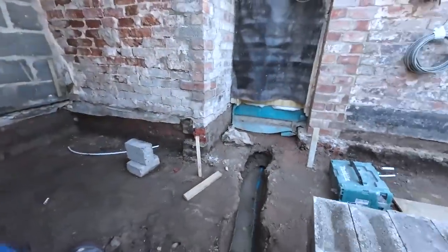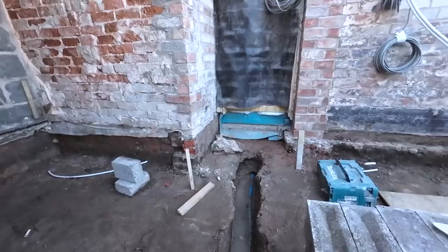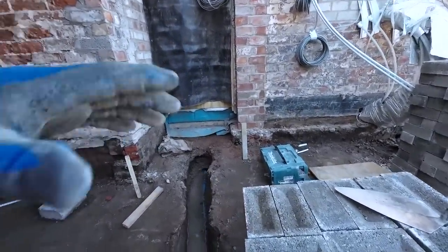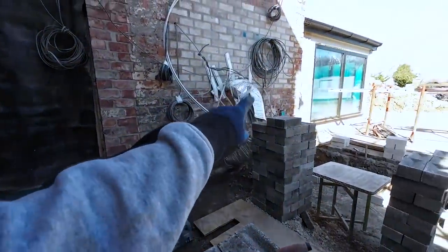This is not going to have a screed in here like it did in the house. This is going to have a concrete floor straight up, because there's no underfloor heating, with it being a plant room stroke utility room. Then we've got cupboards and stuff, so there's no point putting underfloor heating in it. But all the underfloor heating comes, this is where the manifold is.